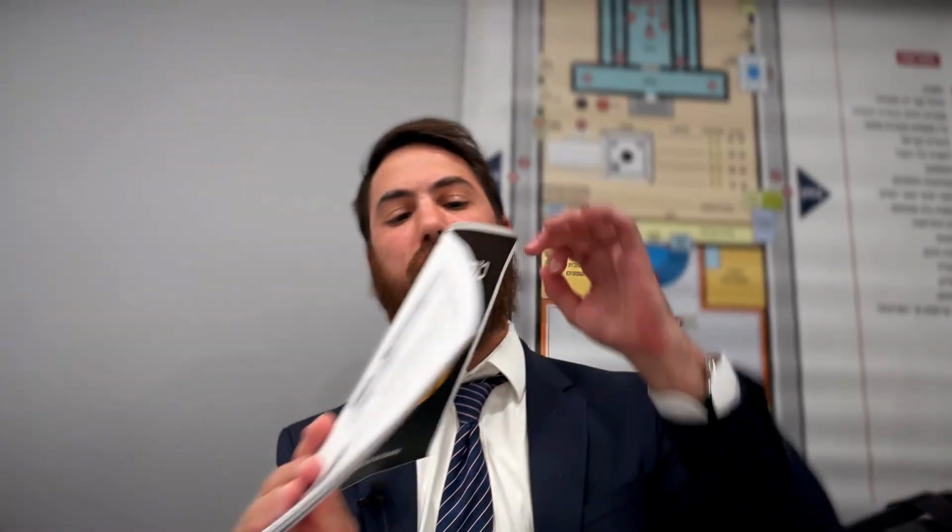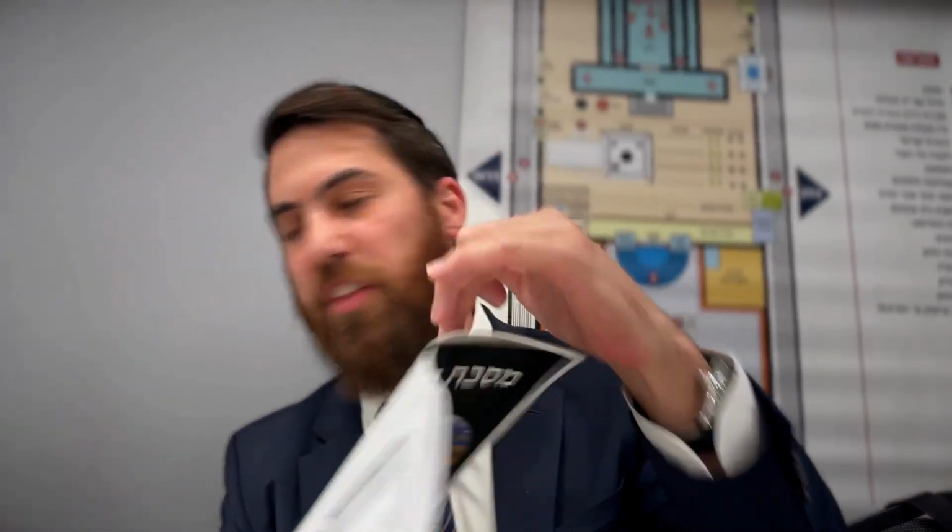Again, number one are the three places of Shemira. Number two is the sleeping arrangements. Number three is you become Tameh. Number four is the lottery for the Chumas Hadeshin. Again, over here, I break them down into the big box on the left and the more boxes next to it. So if you look at the left, number one is three places Kahanim guard. Number two is sleeping arrangements. Then Kohen becoming Tameh, lottery for the Chumas Hadeshin.